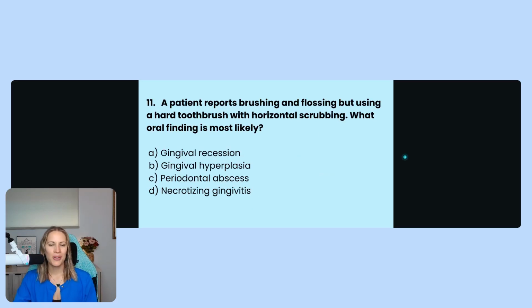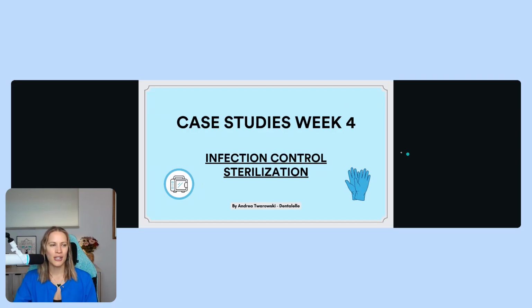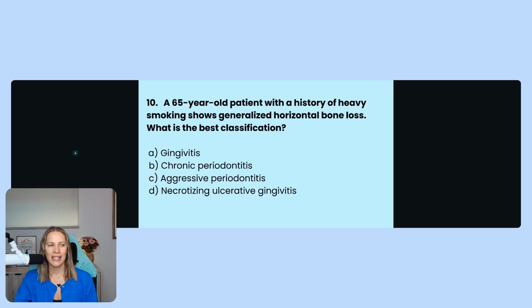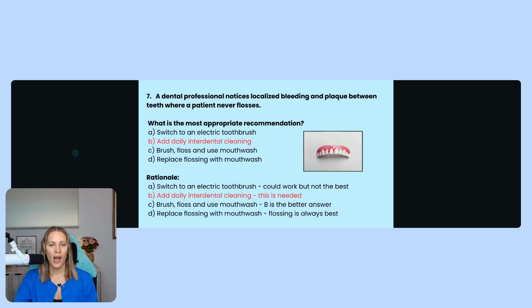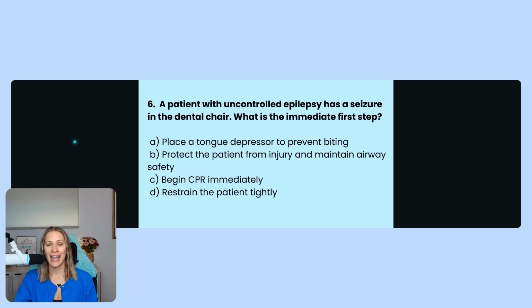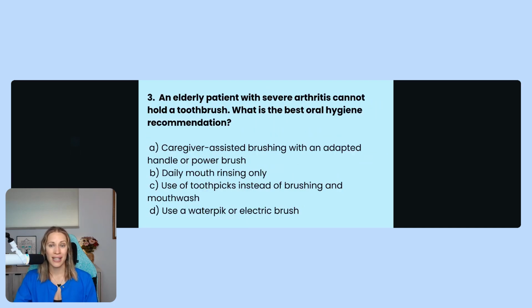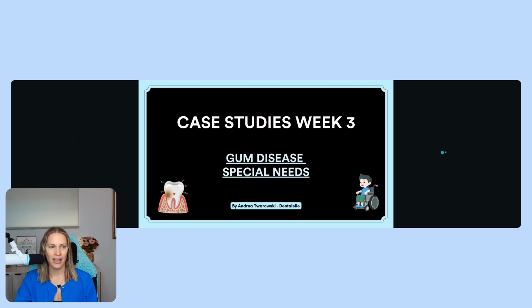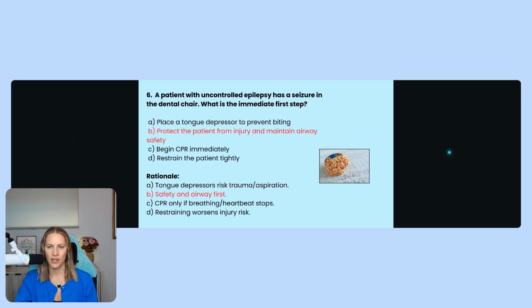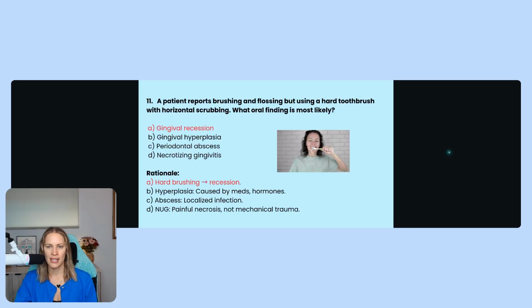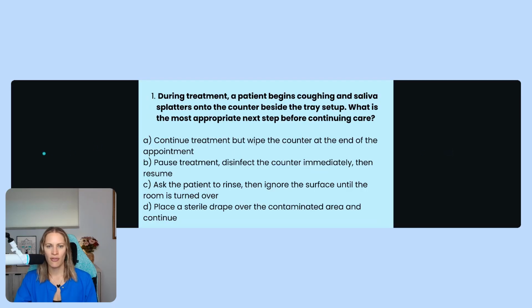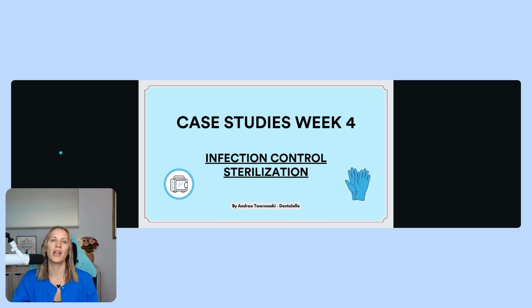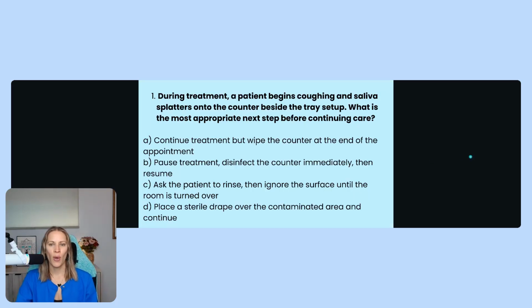So, how did you guys do with those? Those were some of the easier ones. I'm just scrolling through the case studies that we had here for week 3, where we went over gingivitis and gum disease. Week 4 is actually this Friday, where we're going over infection control and sterilization. I'll just show you that quickly in case you're curious. I just finished some extra questions today. So, week 4 is this Friday, depending on when you're watching the video, of course. We have some really good questions to go over.